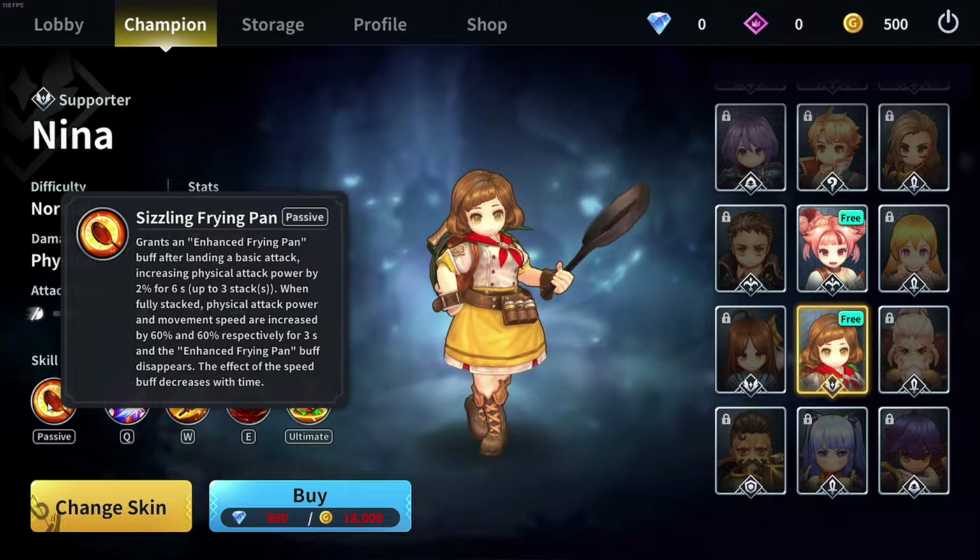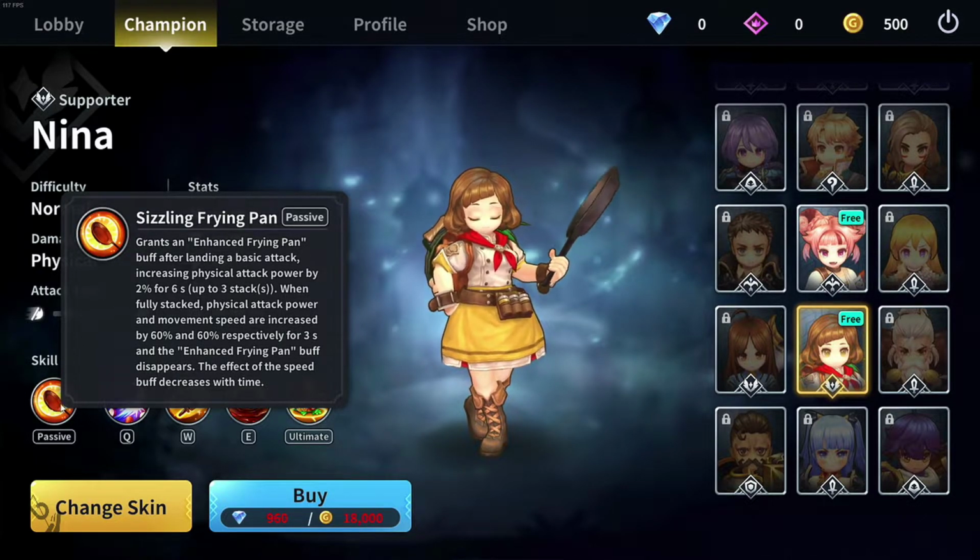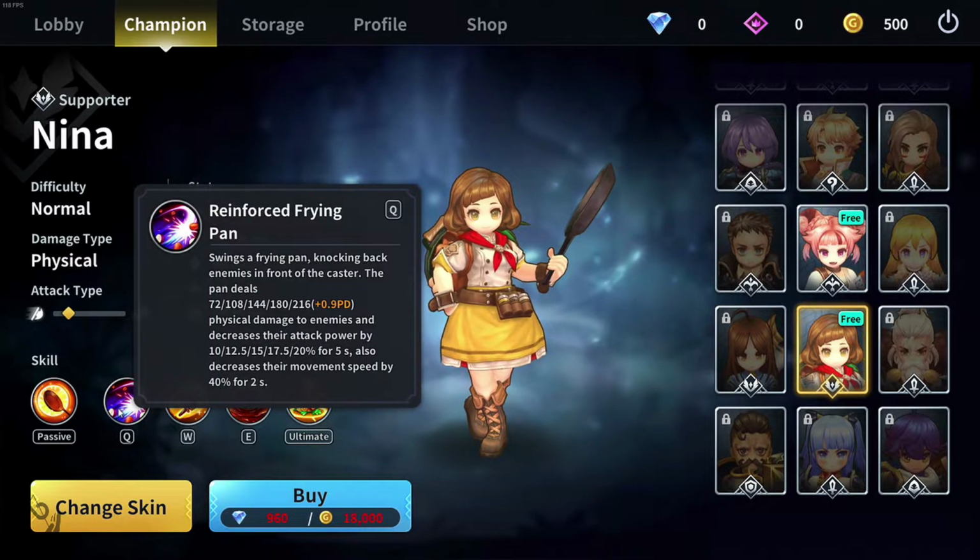So first passive skill is Sizzling Frying Pan. Alright, grant an enhanced frying pan buff after landing a basic attack, increasing physical attack power by 2% for 2 seconds. You can stack it up as well. Alright, that's pretty cool, pretty useful if you're actually heavily on crowd control.